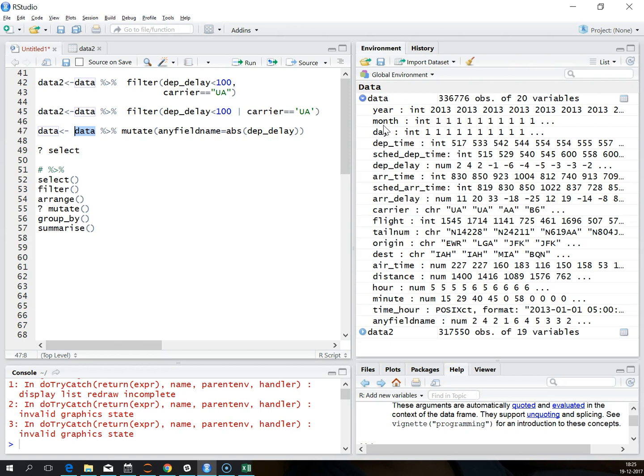Let's see. Then do some calculations. So we can, for example, take the departure time and the arrival time, subtract it, and take this time and divide it over the distance, and we have the speed in the air. The average speed in the air over the whole flight. We don't take into account time zone, but let's simply do this.